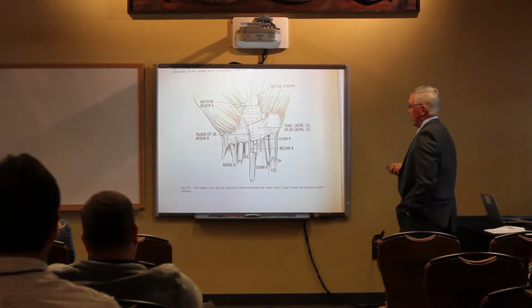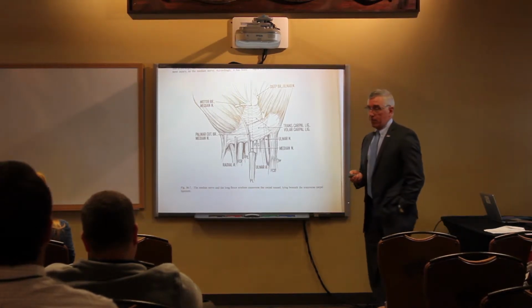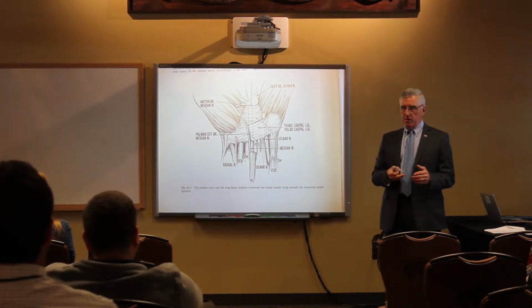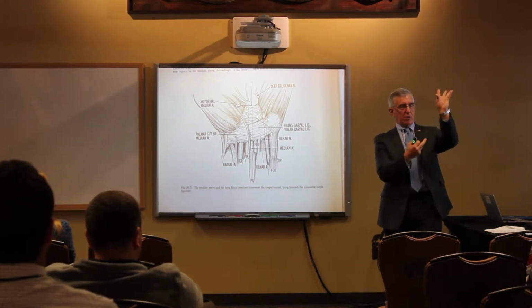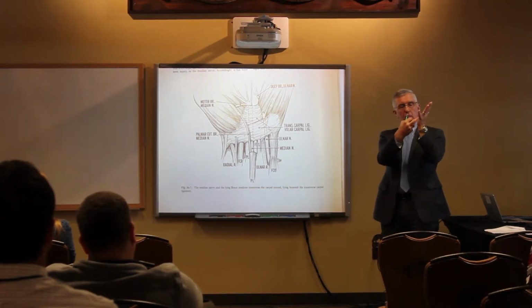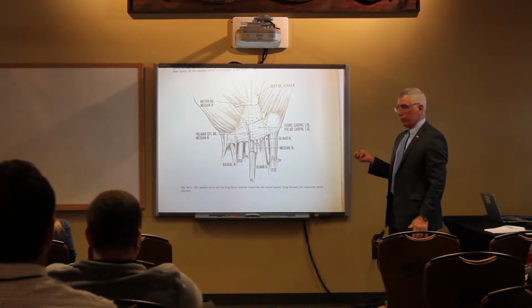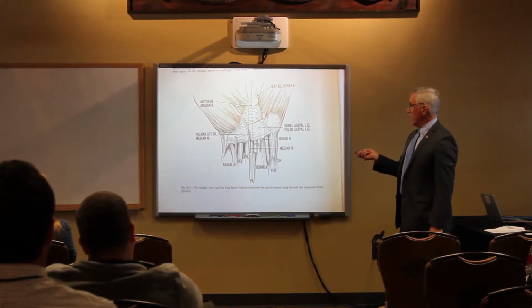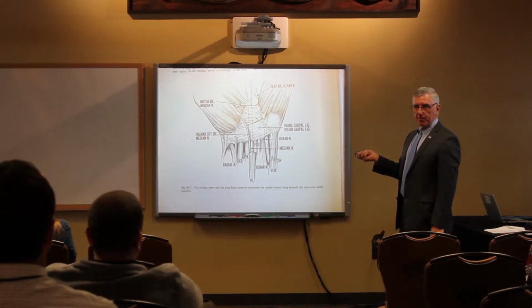Now, surgeons do it any number of ways. Some surgeons will make the incision directly in the palmar or thenar crease. The thenar crease is, when you bring your hands together, you see a crease right there. Some will make the incision right there. Others will make the incision just to the ulnar side of that crease by about 2 or 3 millimeters to avoid the palmar cutaneous branch of the median nerve.